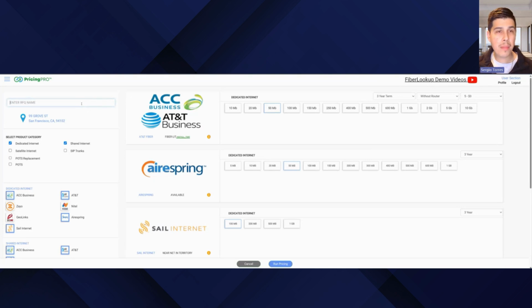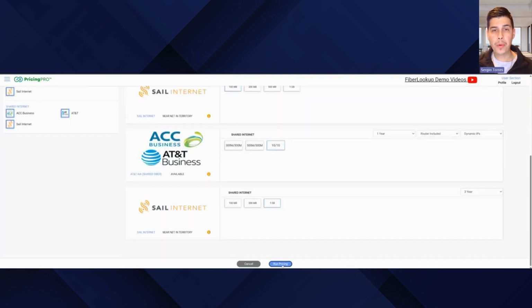Be sure to name them, because what's nice about the FiberLookup, it functions like a mini CRM where you're going to be able to search and filter by the stage of the opportunity, search and filter by the name, by the address or the company name. So just name it something that you'll be able to reference later. Let's say this is for Tech Industries LLC. I'll label it as such. I'm going to hit run pricing.